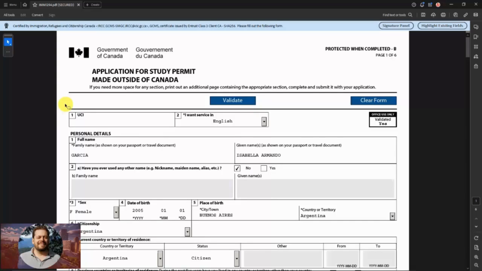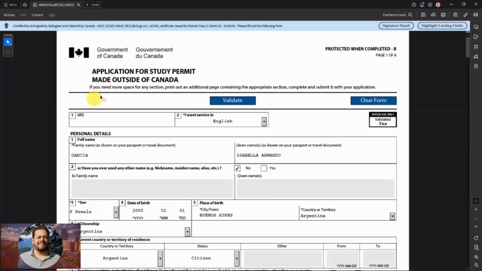This is a 10-digit number, and this is unique to you, and this will follow you all your immigration life. So in the case of Isabella, she never applied for anything, not a visa or study permit, nothing. So she doesn't have a UCI right now. So we leave this box blank, right?